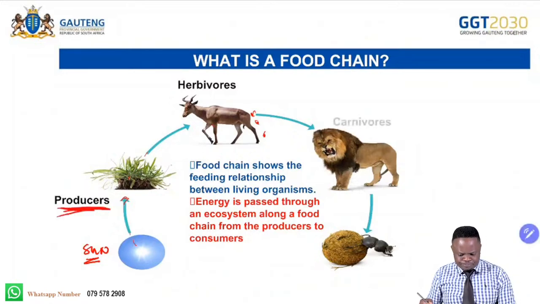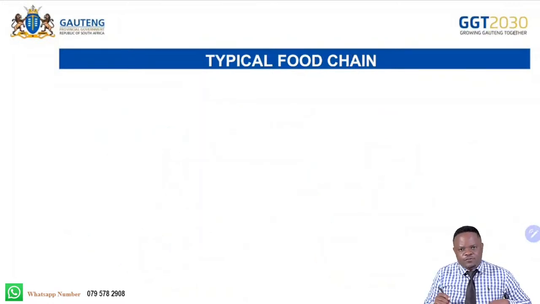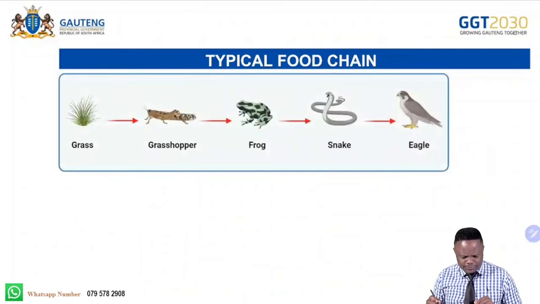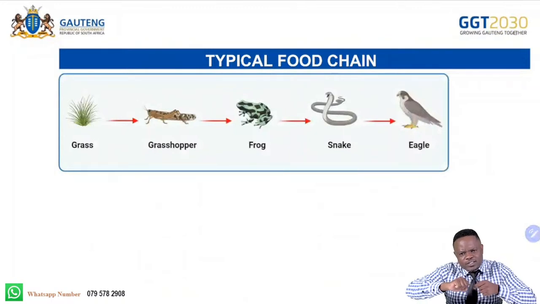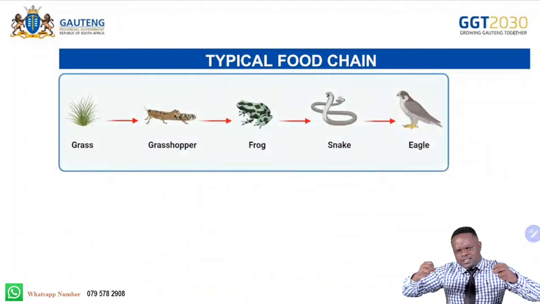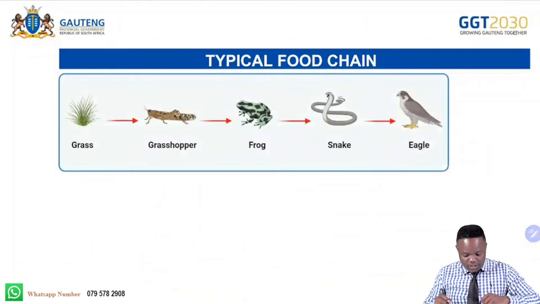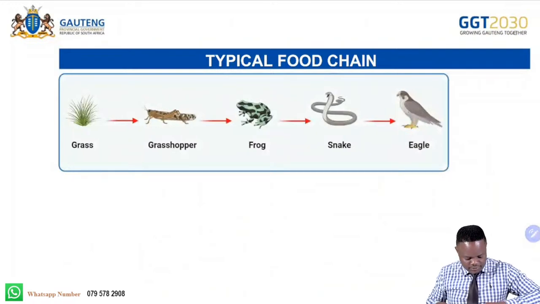Let's look at a typical food chain, right? I want you to pay attention to this part. So this is our typical food chain. Think of a chain, just a chain, isn't it? There's a connection, a continuous connection. Can be wires locking each other, isn't it? So here is our flow of energy from the sun, right? So in a typical food chain, you have producers.